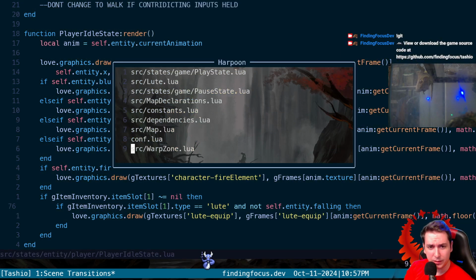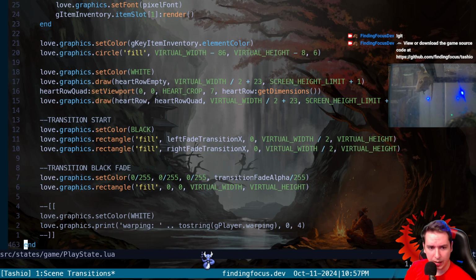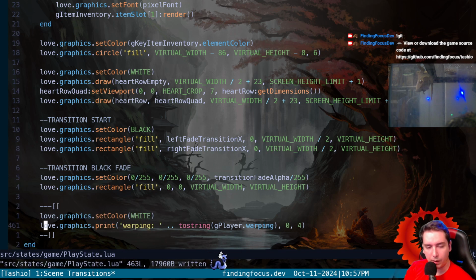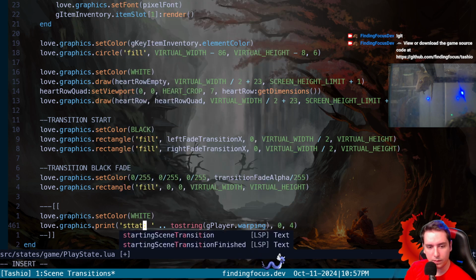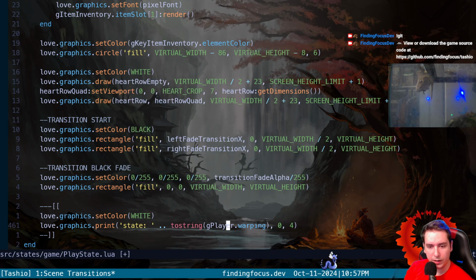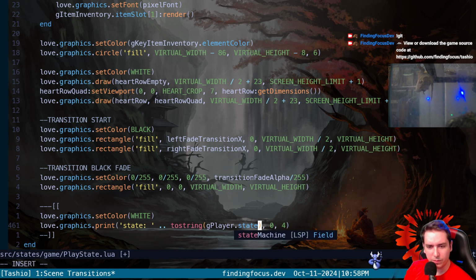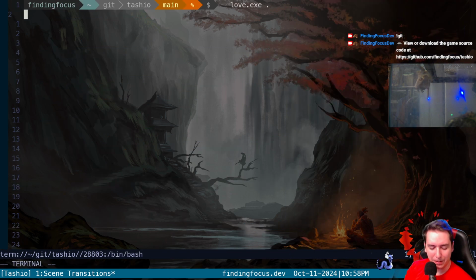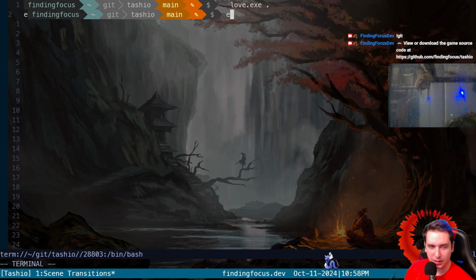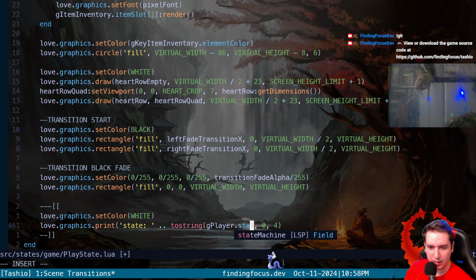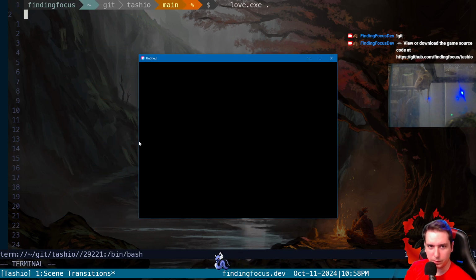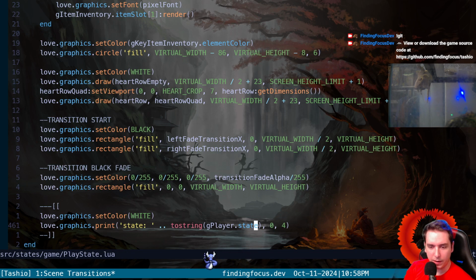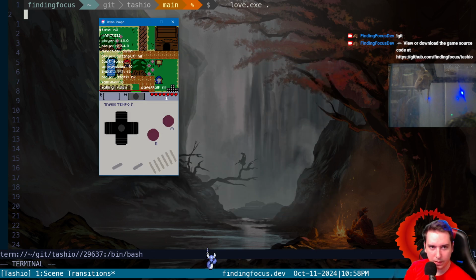So let's see if we can print up our player's state here. So we'll try to do dot. I don't know what we have to put in there in order to see. See, that's a nil. So if we say state, I feel like that's a nil too. Yeah. Now there might be player state.